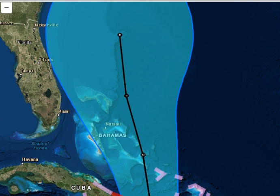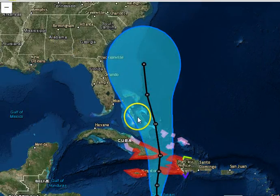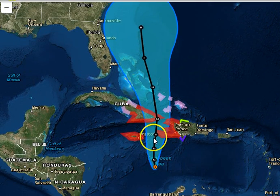All right, everybody wants to know where the storm is going to go, how it's going to impact the United States, so let's see if I can answer a few of those questions for you. First of all, Tampa Bay. Is it possible the storm's going to roll off to the northwest and slam into Tampa Bay or anywhere in the Gulf Coast? Well, hurricanes do have a mind of their own, so never say never, but the odds of that happening are very unlikely, which is important because Tampa Bay is a very hurricane prone area due to storm surge threat. The odds of that happening, very unlikely at this point.